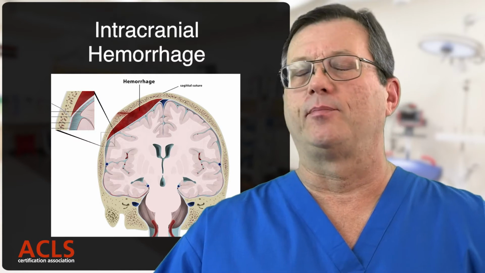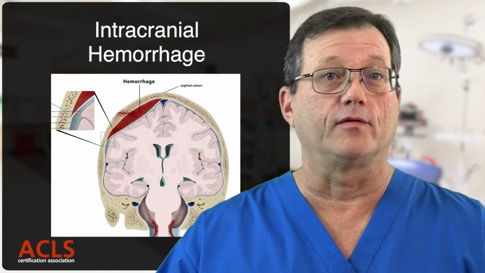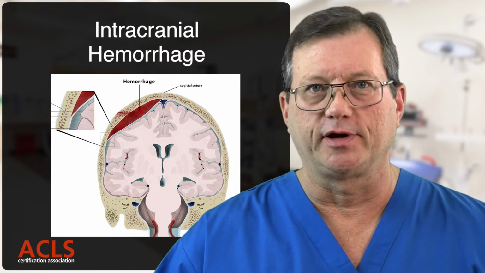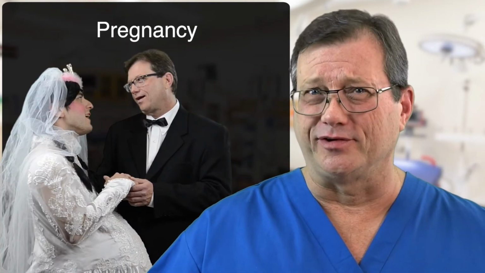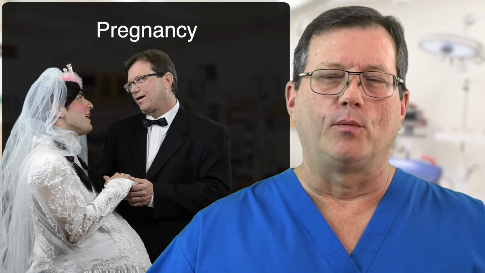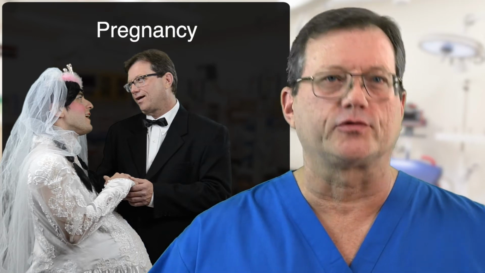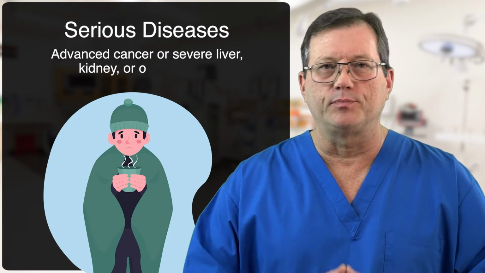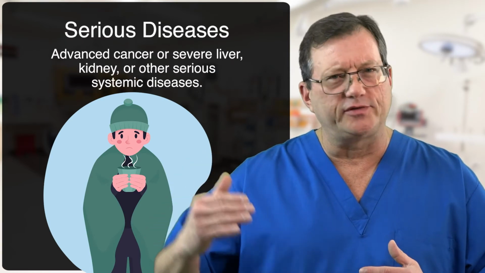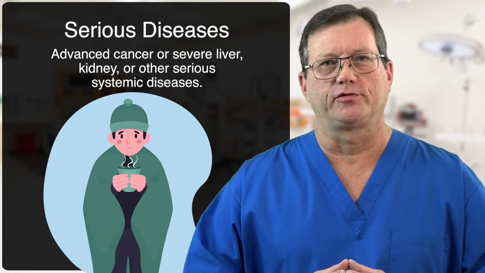This is a big one. Any history of intracranial hemorrhage. If the patient at any time during their entire life had an incident of intracranial hemorrhage, it is an absolute contraindication for fibrinolytic therapy. Next, does the patient have a history of bleeding disorders? Take a look at that. Next, pregnancy, and this is a relative contraindication, and we really have to evaluate the risk-benefit of administering fibrinolytic therapy to a pregnant patient. Next and last on the first part of the checklist, does this patient have any serious diseases that could complicate matters? So you want to get a complete medical history, complete SAMPLE history on this patient prior to administering fibrinolytic therapy.